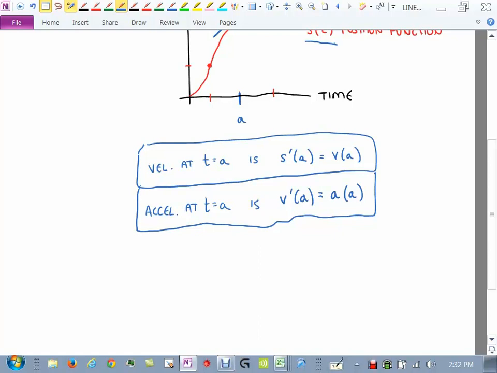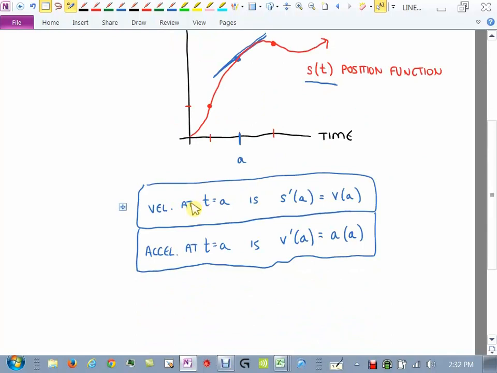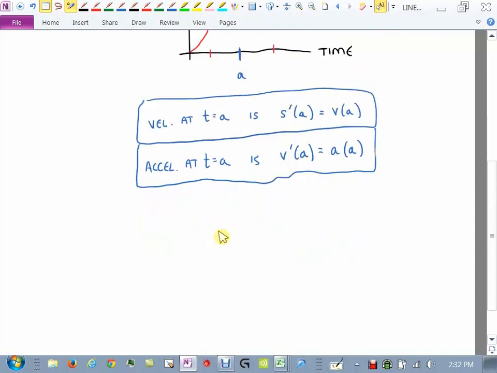If we have linear motion, something moving, and we know where it is at every point in time, then we can also tell anybody the speed it is at any point in time by just finding the slope of the tangent line, or the derivative. And then we can also take the derivative again and find the acceleration at any point in time. So let's take a look at an example. I'm looking at number 12 out of this section.